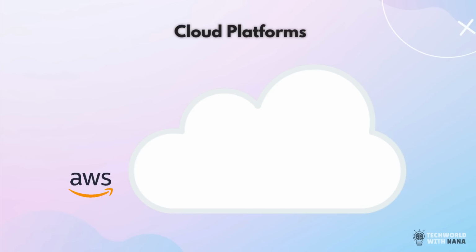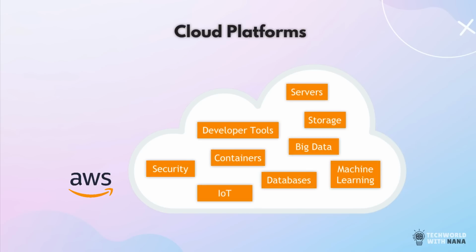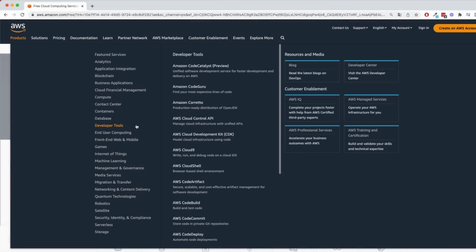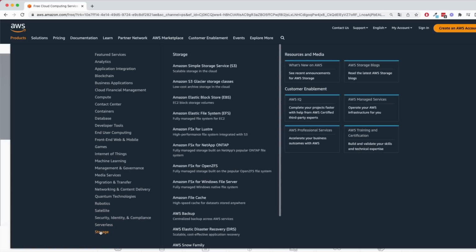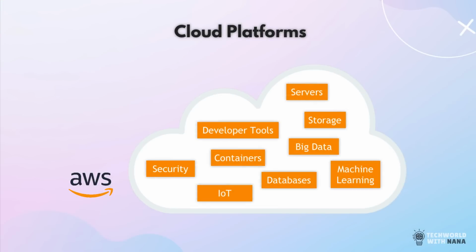So let's take AWS as an example. So with AWS, you get tons of services that are already configured on top of the actual underlying physical infrastructure. AWS has services not only for software development, but also for machine learning, big data processing, mobile development. It has many types of storage services based on speed, size, durability. So you have literally everything on there.